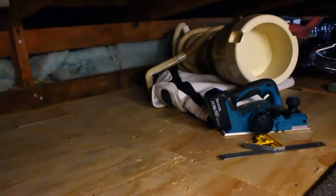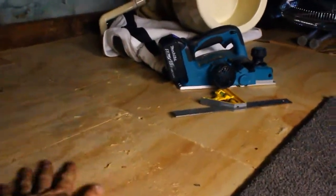And from the planing, I've got heaps of sawdust up here, so we'll need to give this a vacuum before the end of the night, and it is night time outside. It's probably around 7 o'clock, but we've got this done. Screw the heat pump up.